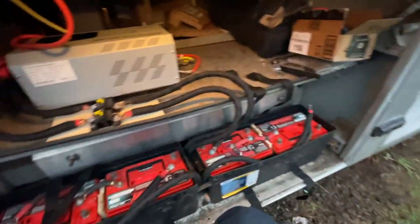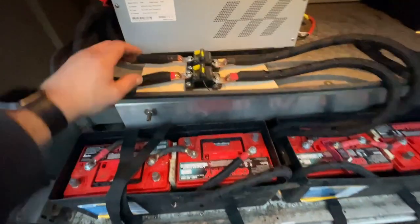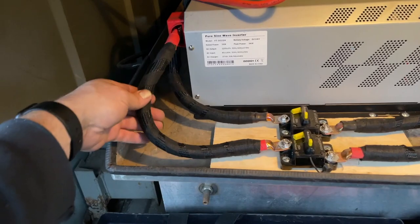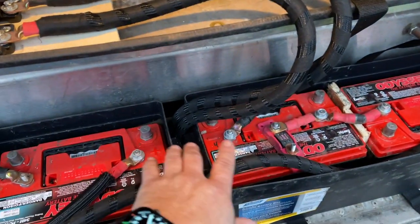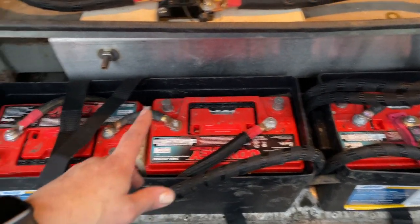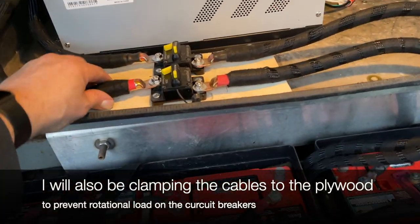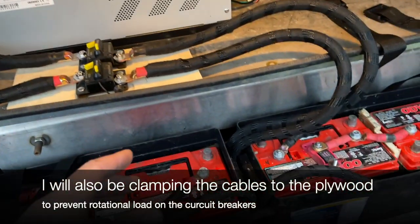Well, it started raining as always, but we've made some progress here. We got an insulating piece of wood on here, we've got these cables wrapped, and we've got these cables wrapped going down here. I was just getting ready to install the auxiliary fuses and well, water's falling from the sky. So we're going to call this good for right now and I'll be back in a little bit.